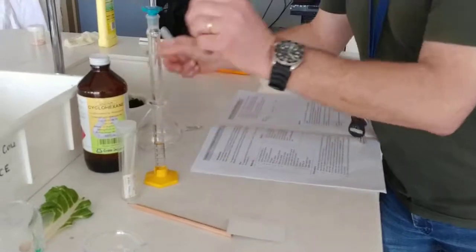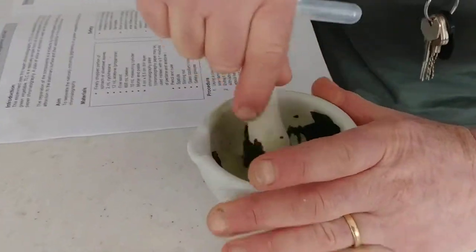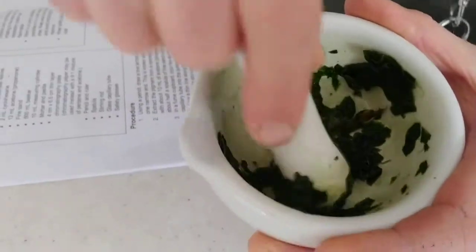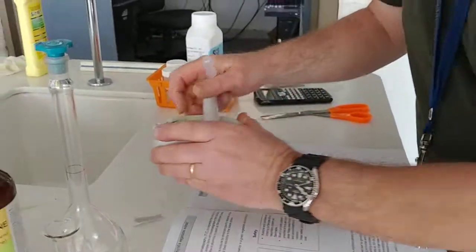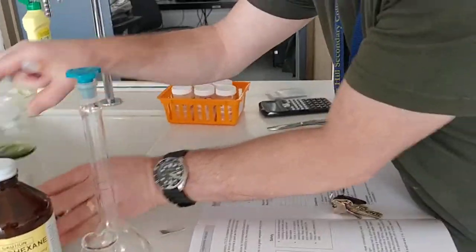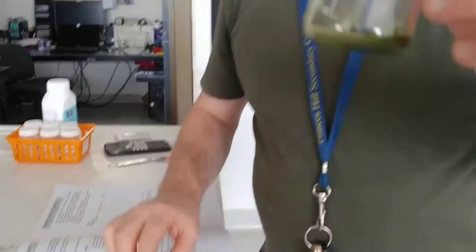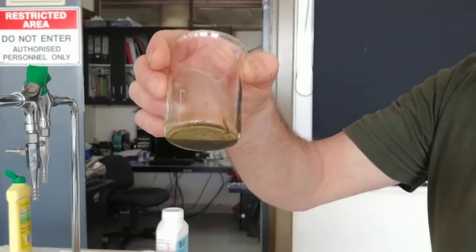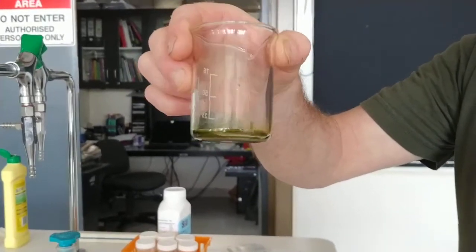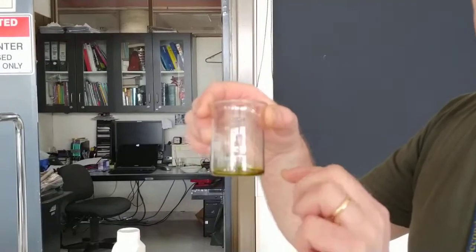So here we have our plant. We've put it into our mortar and pestle, and we're really grinding away here. And you can see there, we're starting to get a juice coming out of it. And voila, we've got our juice. So that's what it looks like. And it's a very greeny sort of suspension solution.